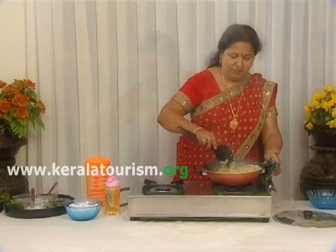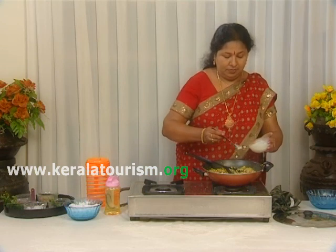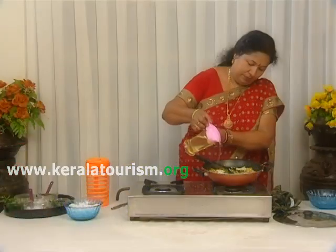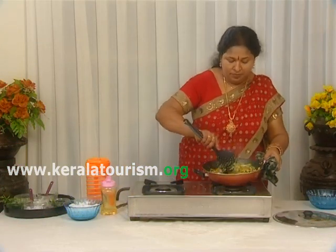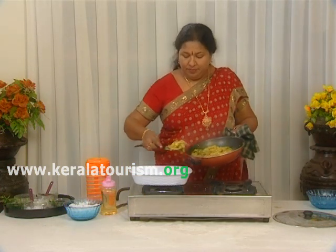Remove from the fire and add the curd beaten and the coconut oil. Mix well, serve hot. Very tasty, very healthy.